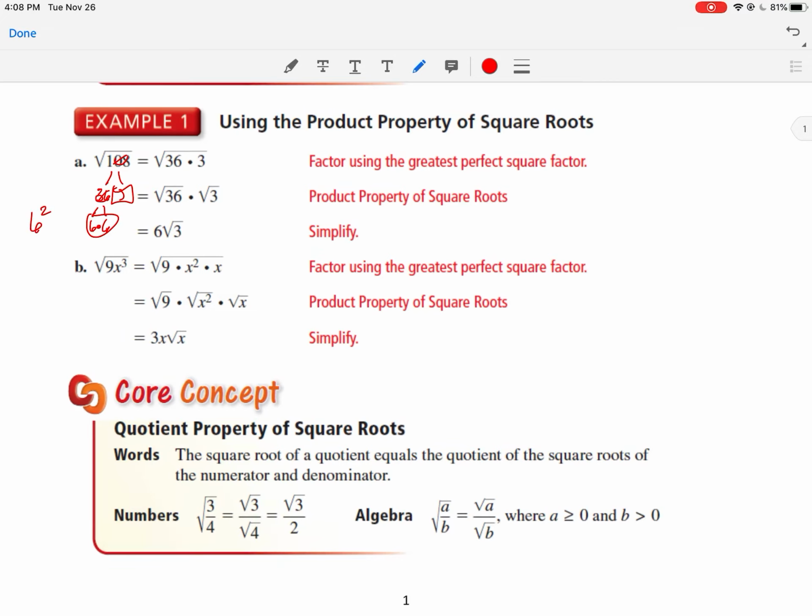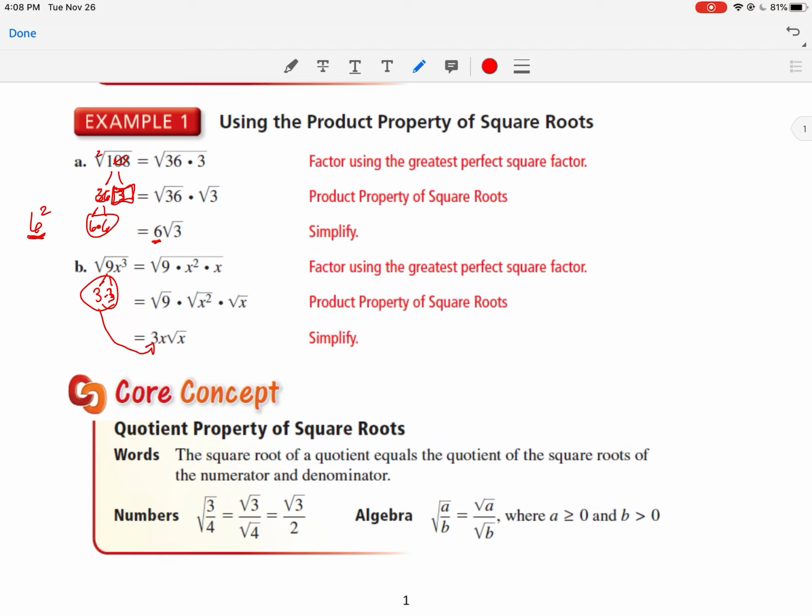What we're looking for is this 6 times 6. That means 6 squared, and this is an index of 2. So we're looking for what is being squared. 6 is. So the 6 comes out. What isn't being squared? The 3. The 3 stays in. Next, 9 square roots of x to the third. Well, this becomes 3 times 3. There's my pair up, square up. It gets to pop out. What's being squared? The 3.